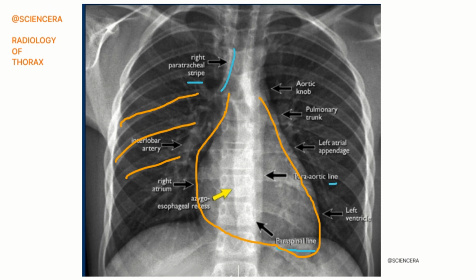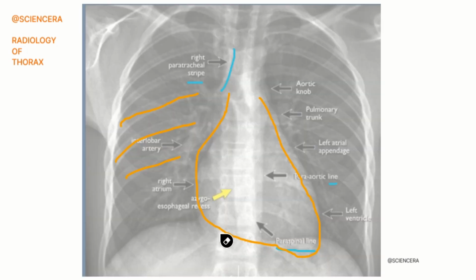There is one specific thing that doctors watch out for, that is your esophageal line or recess. It's like a little space or line near where the azygos vein, a blood vessel, and the esophagus, the tube that carries your food to the stomach, are. And this space can sometimes change if there is something going on in the chest, like an abnormal growth or swelling. So this is the part where you can see.